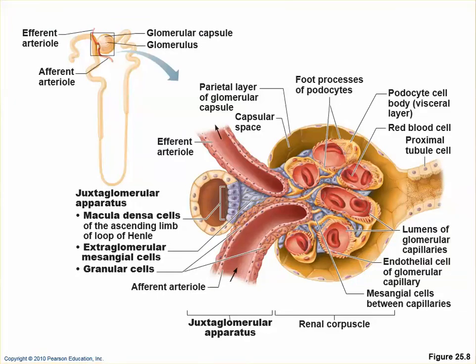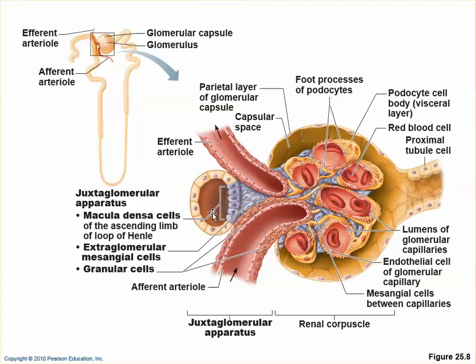It fundamentally looks like this. So this is the afferent arteriole going into the capillaries here of the glomerulus. This is the podocyte. This is the capsular space. There's the parietal layer of Bowman's capsule. This is the proximal convoluted tubule. The filtrate goes down through here, the loop of Henle, and back up through the distal convoluted tubule until it gets to here. This is the distal convoluted tubule.